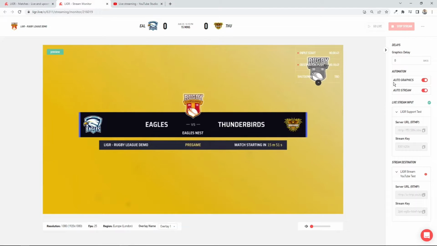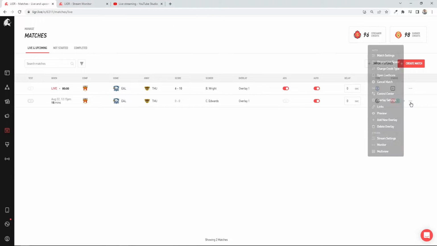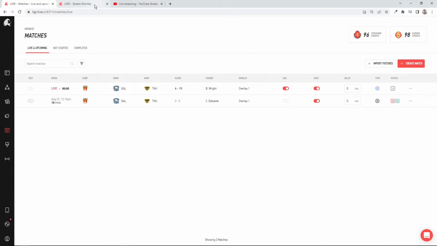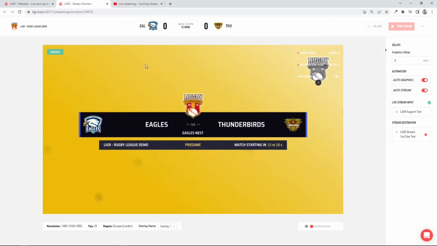And then, as I say, in a few minutes' time, you can see over on the right-hand side here that we've got a nice green tick saying that we're receiving the input from our encoding software. That's good. And then in 10 and a half minutes' time, we will start streaming to YouTube, and that is all being done automatically, and I haven't done anything. But in the meantime, what I'll do is I will open up the LiveScore app for this so that I am in good position. I'll put that onto another monitor over here, and I will come back to you shortly.